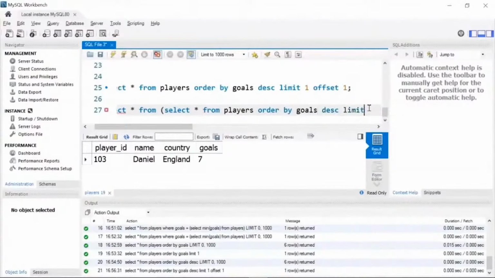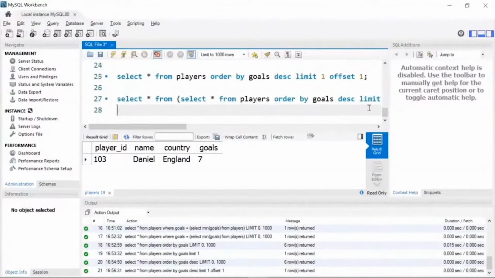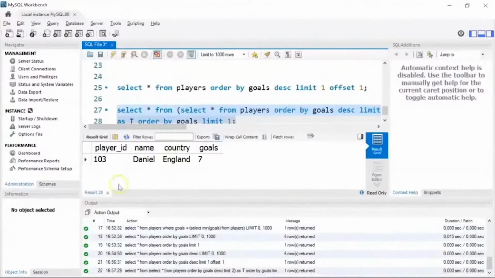Here I'll limit it to 2. Then I'll give my alias name as T. Then I'll use order by goals limit 1. Let me just run it first. If I run this, you see here I get the same result.